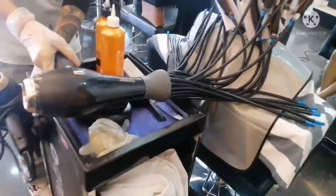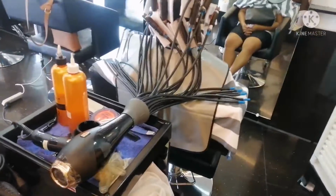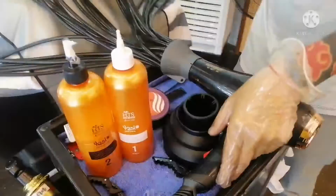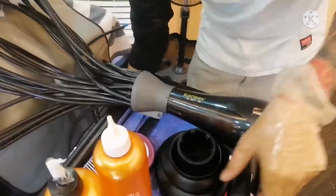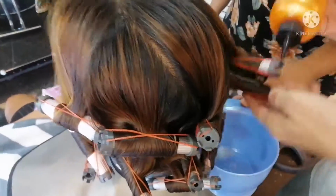So, sa heating process naman ay timamaximum heat natin ito hanggang sa uminit ang kanyang rods. At medium heat ng 8 to 10 minutes at 70% dry at i-cold naman natin ito for 5 minutes. So magkukontinue na tayo sa neutralizer.